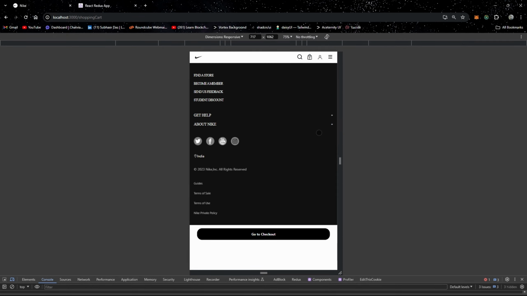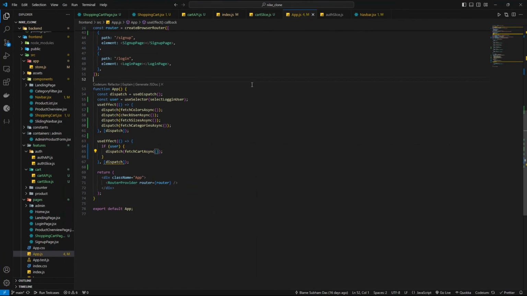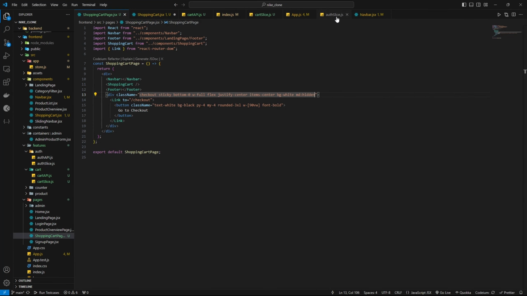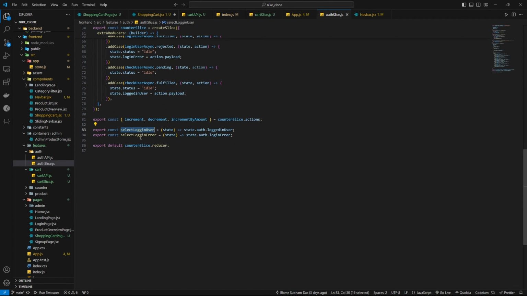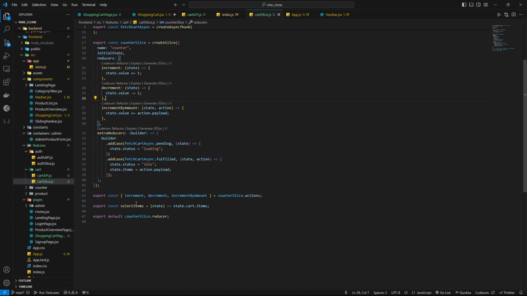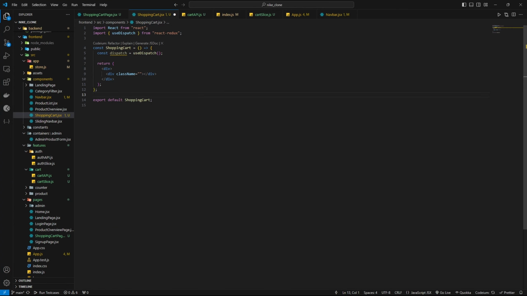Yeah, very good. So okay, we have an item. Now as we have an item in our cart, sorry, in our use state, we can show it up here. So we can use that useSelector which we have made, not in the auth slice, actually in the cart slice. In the cart slice we have selectItems, so we are going to use it.